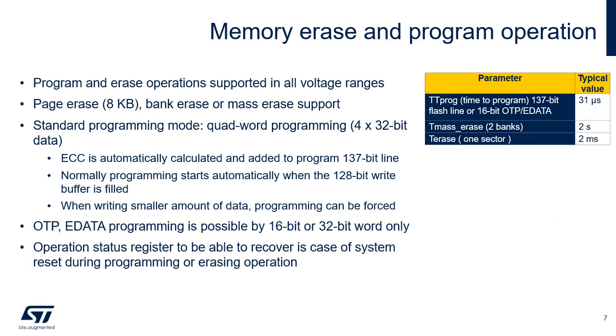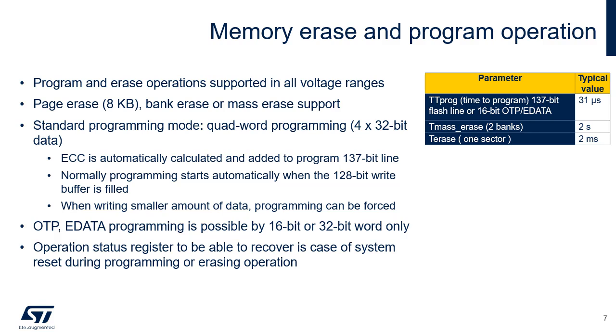Read, program, and erase operations are supported in all voltage ranges. When TrustZone is enabled, the programming and erase operations must also respect the isolation boundaries. Erases can be performed either with a sector granularity or for one bank or both banks. In the latter case, this is called a mass erase.